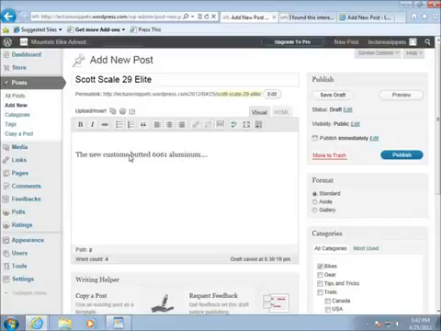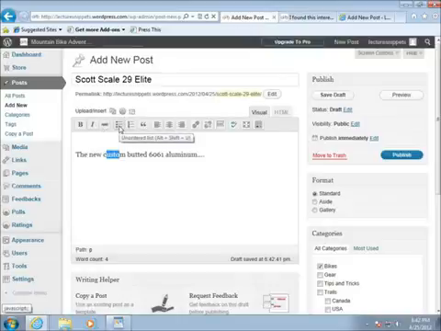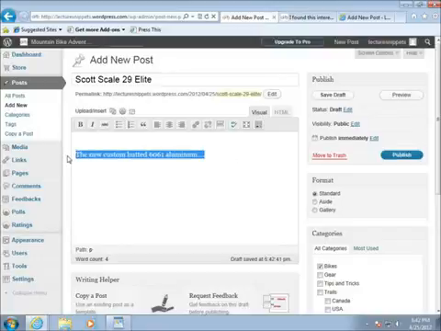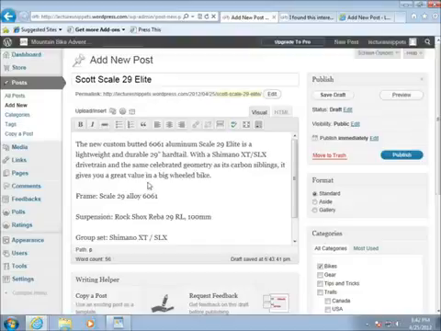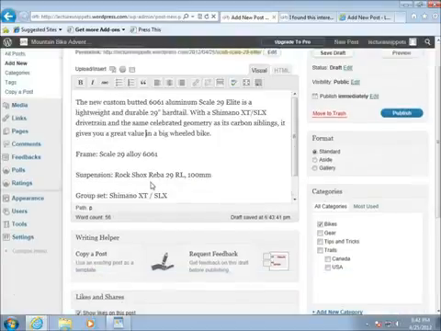Now I've got to check for my spelling errors and stuff, but I could keep adding content more and more, and I can do some things like bolding. You can see that if I wanted to bold something, I can bold it here, unbold it, I could italicize it or do a strike through. I can also come through here and make it an unordered list. So I'm going to go ahead and paste some text in here, and I'll show you how to do a list once I've got enough content in here. Alright, so I've pasted some extra text in here rather than typing it all in.